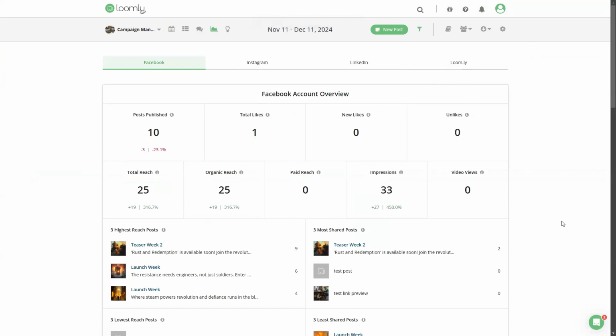You can explore account level statistics, including the total number of page likes on Facebook and followers on Instagram. You can also dive deeper into specifics with post metrics, a comprehensive analytics tool that provides all the data to assess your posts. You can also easily evaluate growth and get a better understanding of your success by filtering and comparing data based on date ranges or labels.